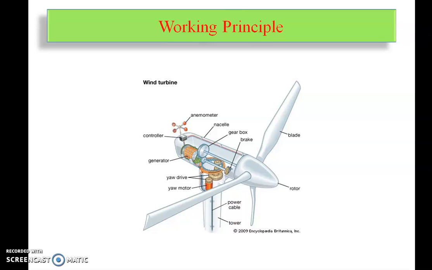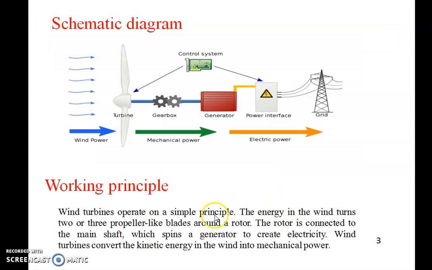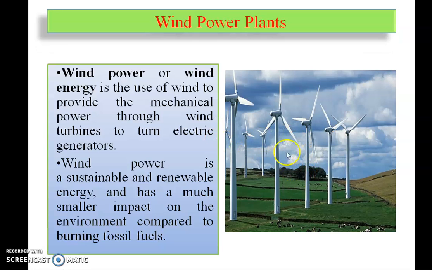Okay, so these are nothing but the main parts, or simply called the basic parts, of any wind power plant. It includes, as I said earlier, blade, rotor, brake, braking mechanism, gearbox, generator, controller, anemometer. This nacelle means it's an outer body. Yaw control we call the yaw drive as well as yaw motor, power cable, and this is nothing but a tower. Tower means, as I showed earlier, this one. Okay, this one is nothing but a tower.